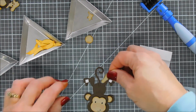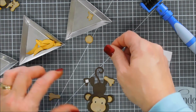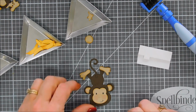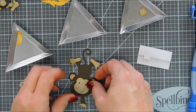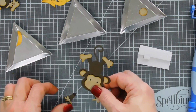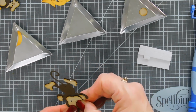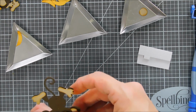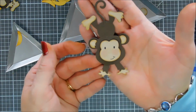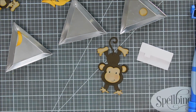Now we're going to add his feet, just using some foam adhesive. And if you don't want to use foam adhesive to give your little guy dimension, I think he would look just as cute without it. But I went ahead and added his hands and his arms. This time we're tucking them underneath his chin. That one was giving me a little problem. It didn't want to stick. But now he makes complete sense, I think.